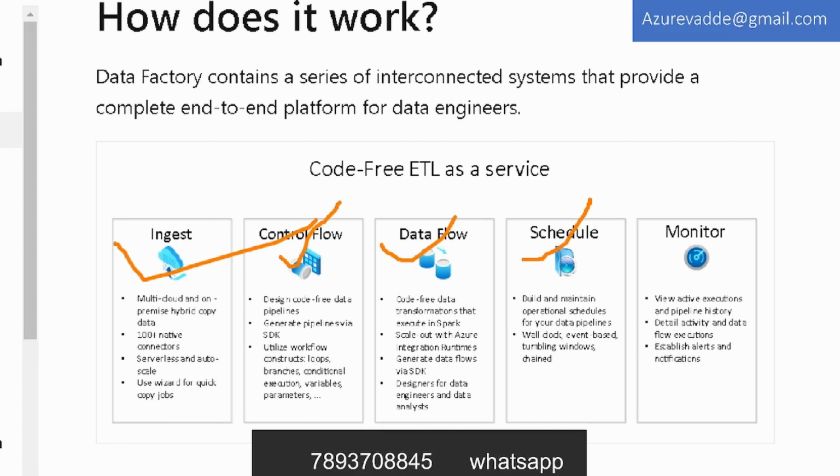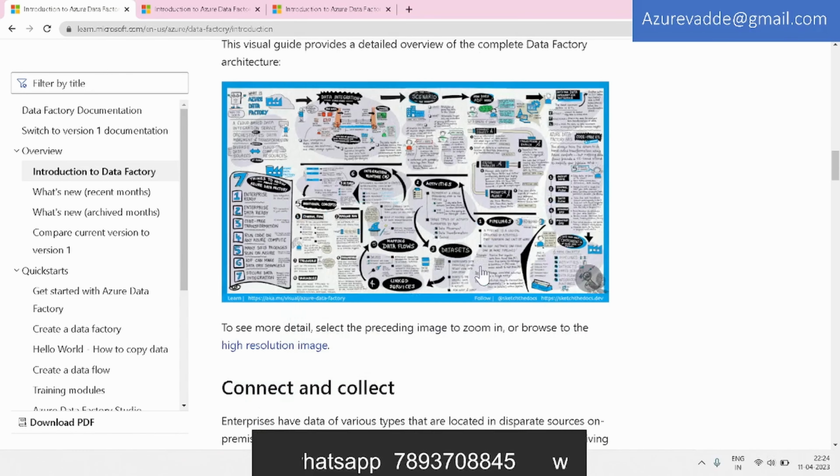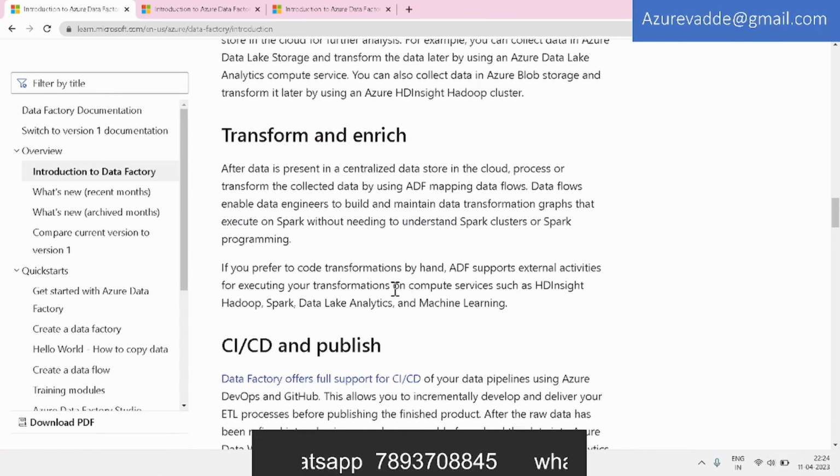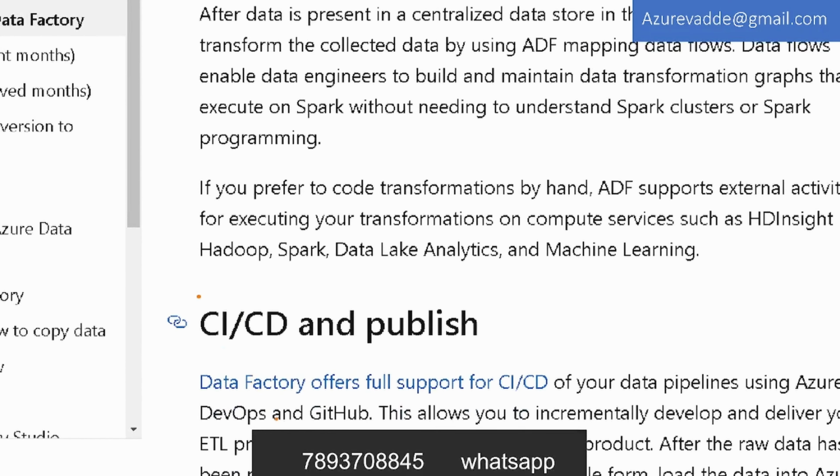We can schedule and we can monitor. And ADF supports CI/CD concepts for deployment. You can see Data Factory offers full support for CI/CD.